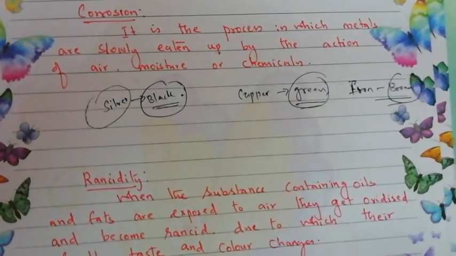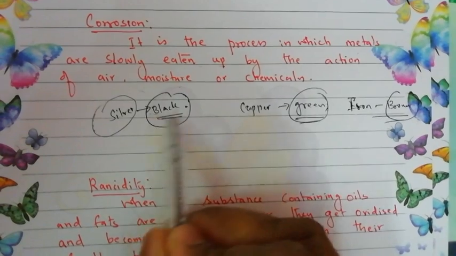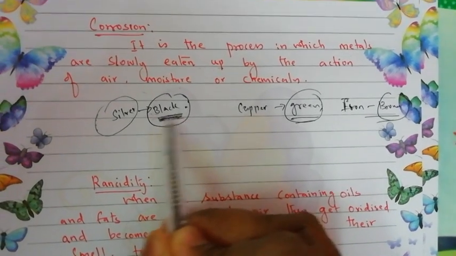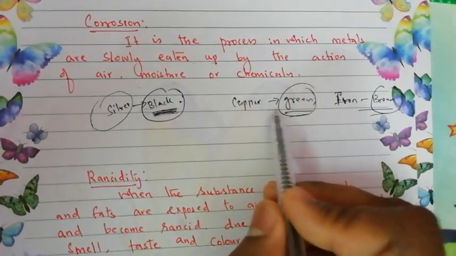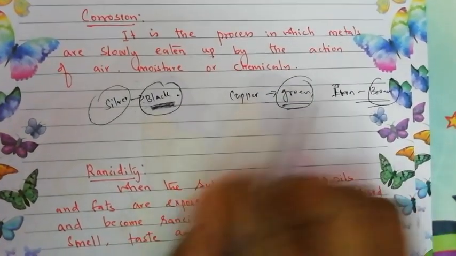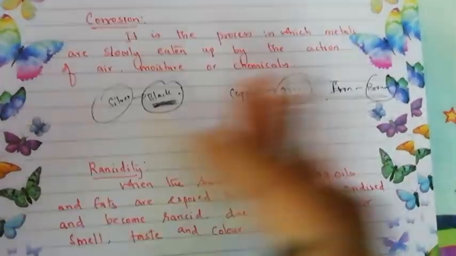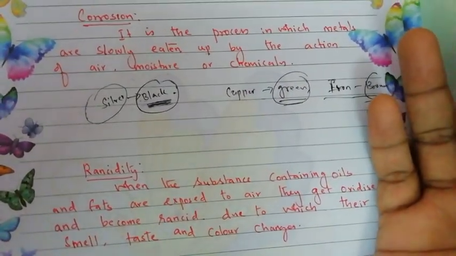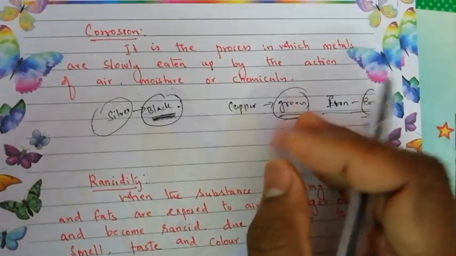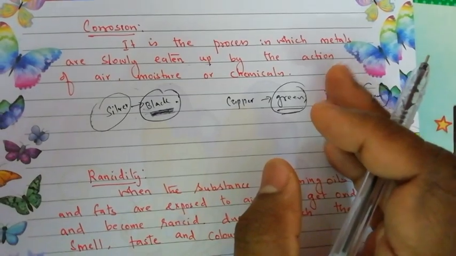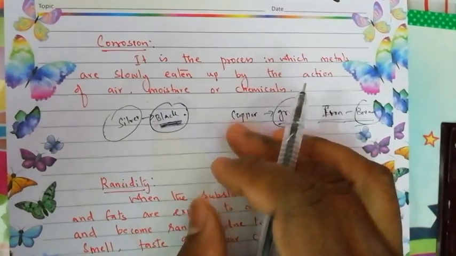So how do we avoid corrosion? What should we do? We should remove this black coating. How do we remove it? Yes, we can polish it, right? Copper, we can rub it with sandpaper, and then we can paint over it. Even iron we can paint. The galvanization process, we know that, right? And chrome plating, anodizing, all these are processes we can use to control corrosion.